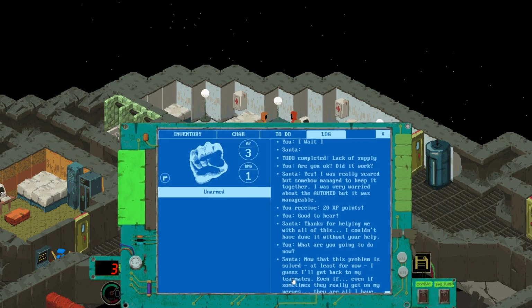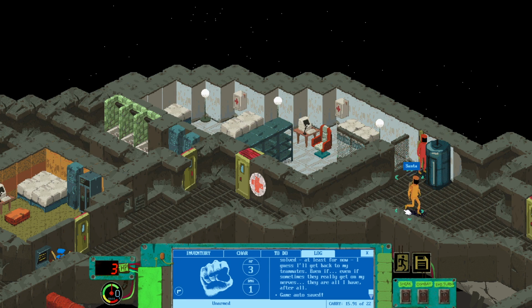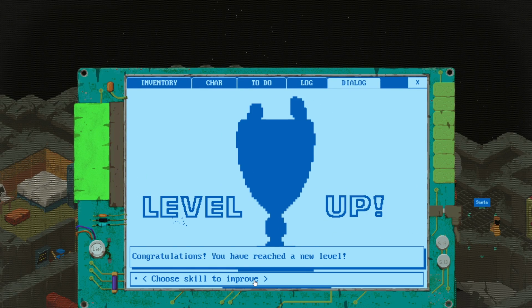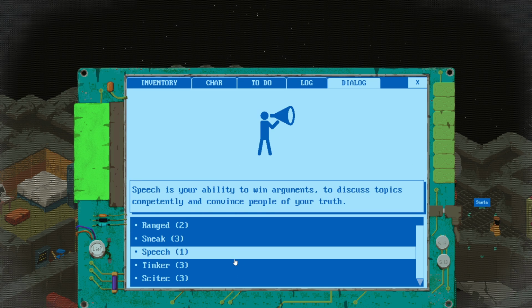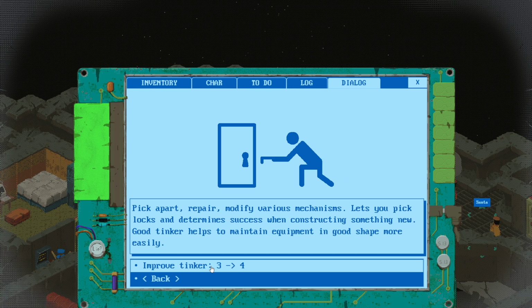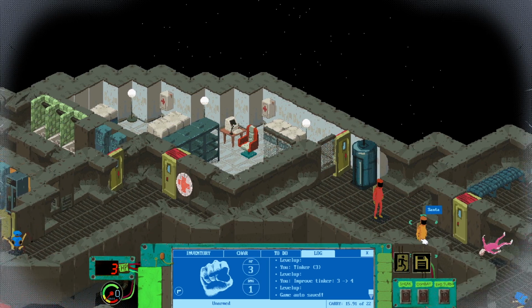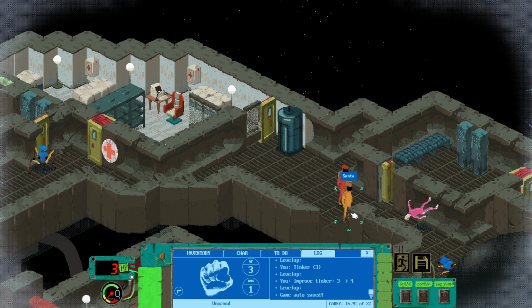Wait, no, I want to ask you a question. Wait, Santa, talk to me. Hey, please, can we chat? Okay, yes, I did level up. That's true. I would like to gain a point of Tinker, because it seems like it's really important. Although I don't have any hairpins anymore, we're going to have to go find a hairpin. It's fine. We're going to do that. Oh, that does seem to have stopped her, but I'm also not allowed to talk to her anymore.